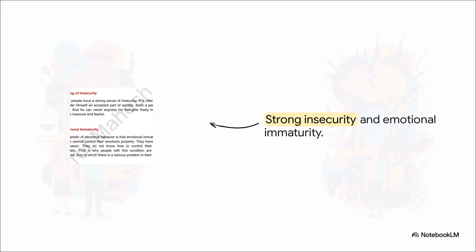And this emotional immaturity, it is deeply tied to that intense feeling of insecurity we touched on a minute ago. Because they can't regulate their own emotions, and because they view the world through a lens of fear and suspicion, they naturally feel totally unaccepted by society. It becomes this vicious, compounding psychological tension.